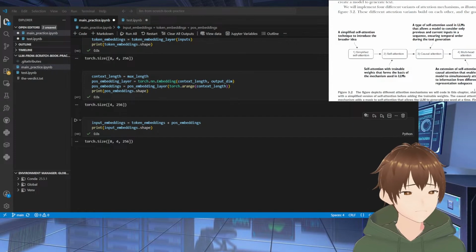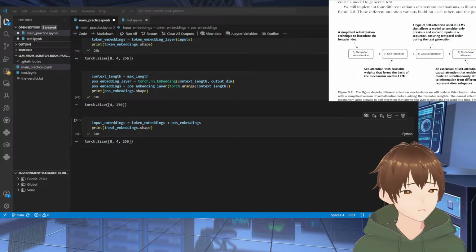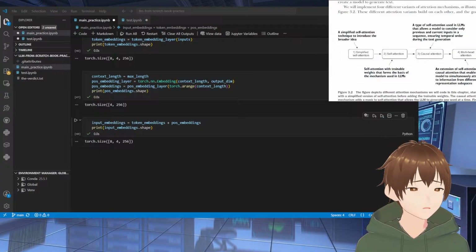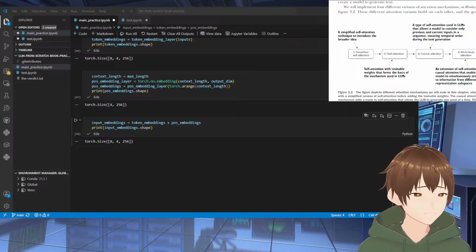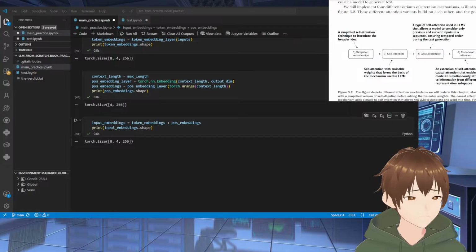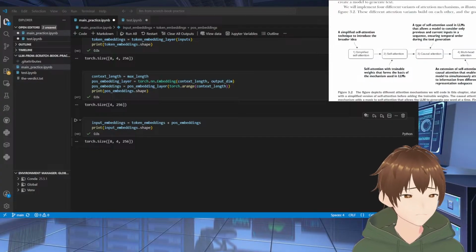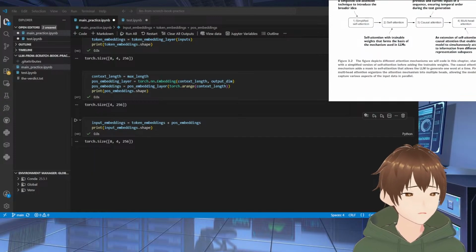Simplified self-attention with trainable weights forms the basis of the mechanisms used in LLMs. The type of self-attention used in LLMs that allows a model to consider only previous and current inputs of a sequence during text generation is causal attention, and then multi-head attention, an extension of self-attention and causal attention that enables the model to attend to information from different representation subspaces.